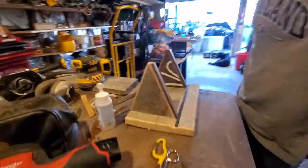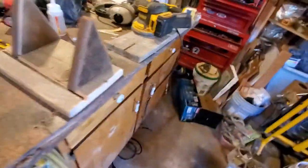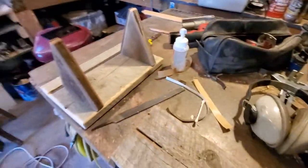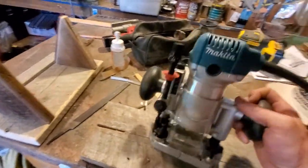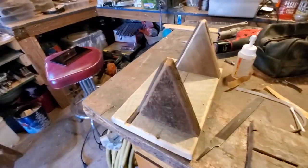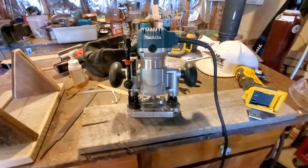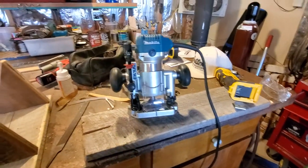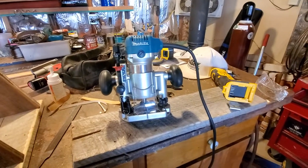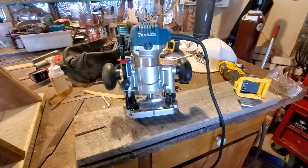Alrighty, folks. There we go. This turned in from a router video to making a stand for a damn tablet. That's all right. Alrighty, guys. Well, that's my quick and dirty review on that Makita. That's the model RT0701CX7.